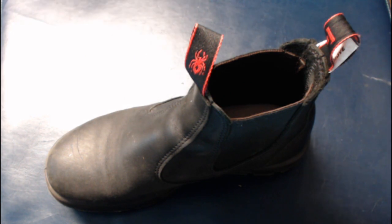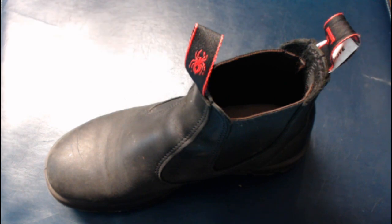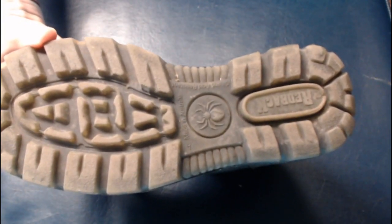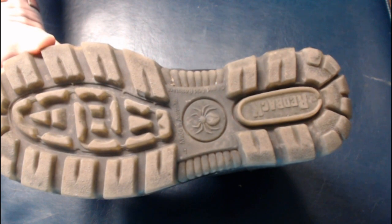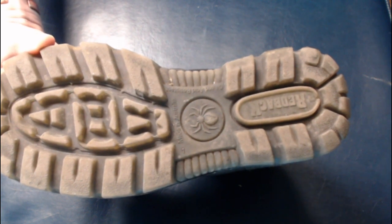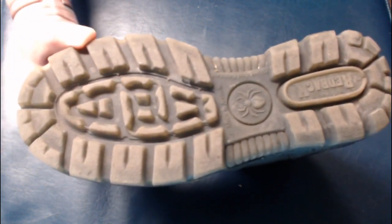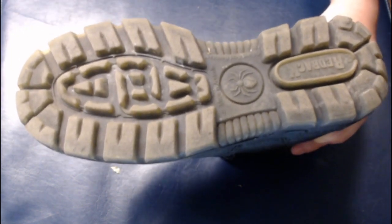Ergonomics. Akin to the original Doc Martens design intention being for positive foot health, these are another interpretation with a similar mindset. Their website states: 'The Redback sole has been designed in consultation with leading podiatrists. The anatomic wedge sole profile is designed to reduce arch flexion or sagging, subsequent foot fatigue, and referred leg and backache. This profile encourages normal foot functioning, including maintaining forefoot flexibility, forward to hind foot, and heel stability.' And in my opinion, it works.